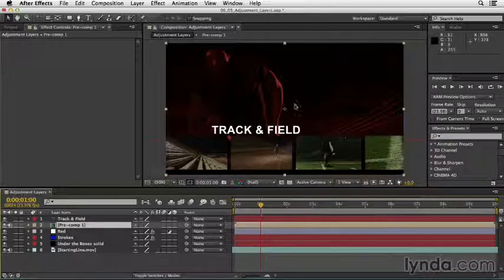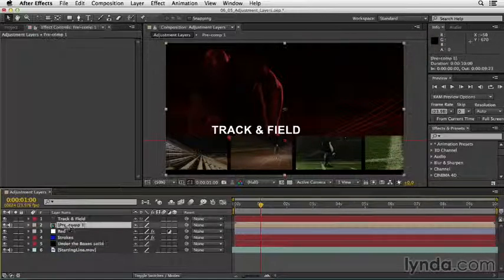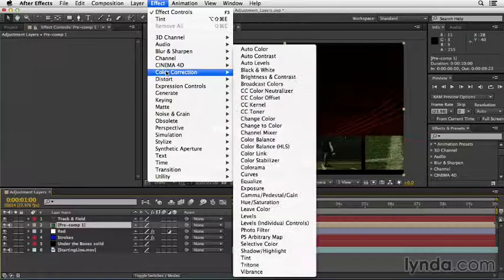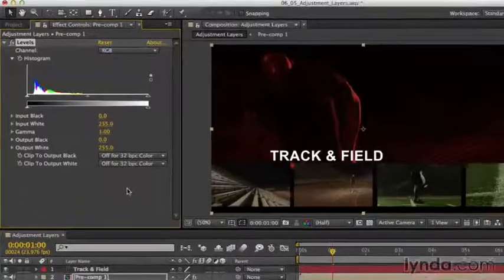Now the red is only affecting the background video, these lines, and then a dark black box which is underneath these video layers. That's great, but I still want to stylize these middle layers. So let's select our pre-comp layer, layer 2, and then go up under Effect. And this time I want to adjust their brightness. So let's go to Color Correction, and we'll add a Levels adjustment. Now I want to kind of heighten the contrast while creating the brightness.